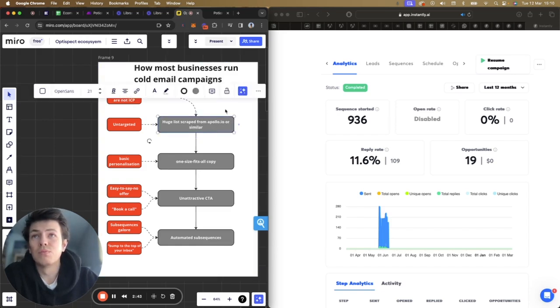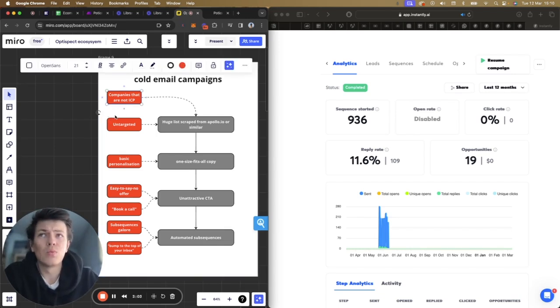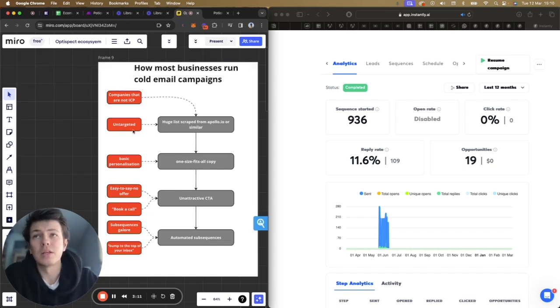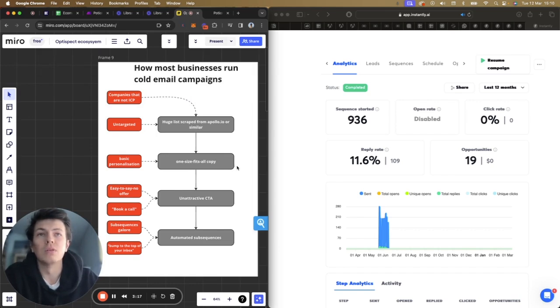So first, most people that build cold email campaigns, they start with Apollo or something similar, where the mindset there is the more leads you scrape, the better, right? But that couldn't be farther from true, because the more companies you scrape, the more untargeted the list becomes, because you're obviously not filtering. And in the end, you end up with a list where a lot of companies are companies that would never work with you. Okay, so why would you scrape them, and why would you email them, right? And yet, mostly it's very untargeted, the list you get from Apollo with the basic approach.